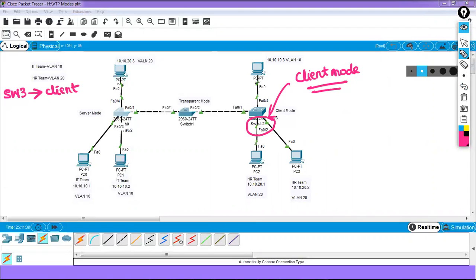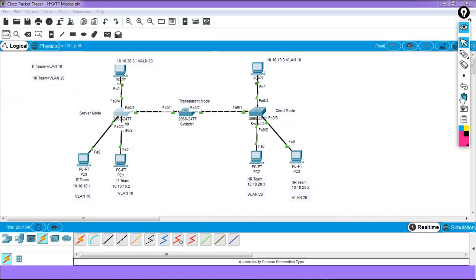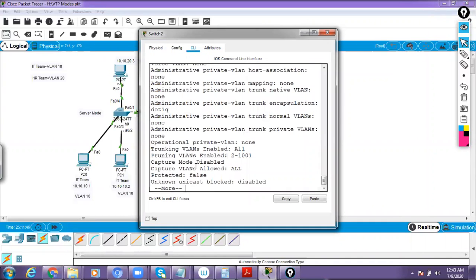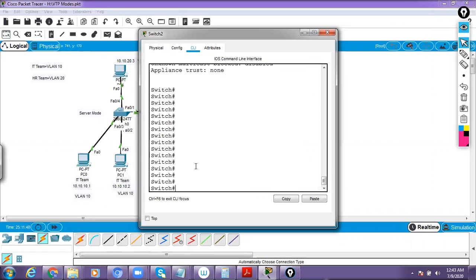What we can do is go to this switch and verify the status first. Show VTP status.